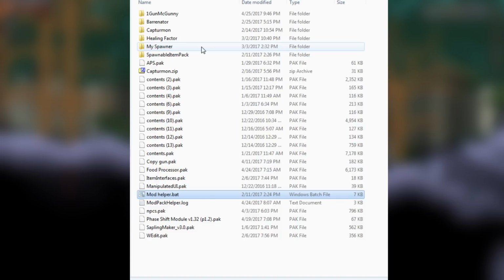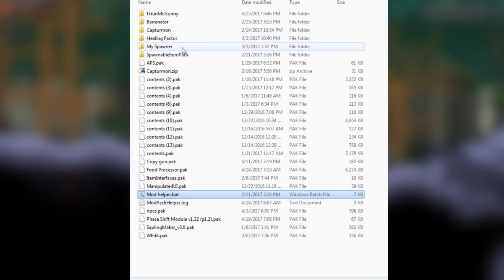The reason I'm showing you this is because you can learn a ton of stuff from unpacking other people's mods and seeing how they made them. Learn how they made them, take that knowledge, and use it to make your own unique, once again, unique mod. So yeah, just don't copy other people's work. It's plain and simple as that. Don't copy it and don't say you did it. Okay, let's get back to the tutorial now that I got that out of the way.